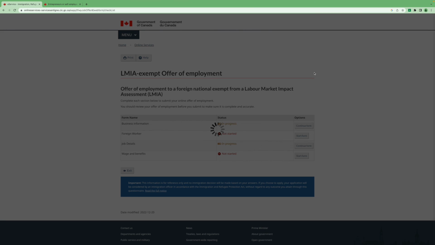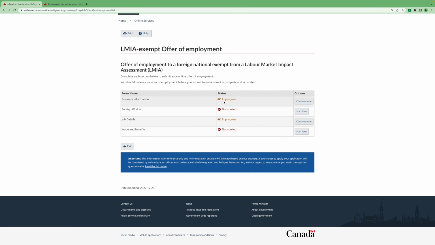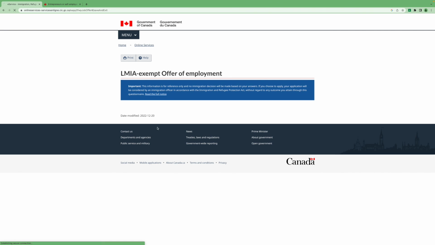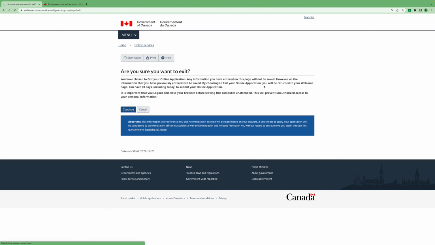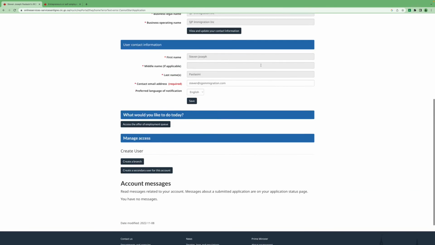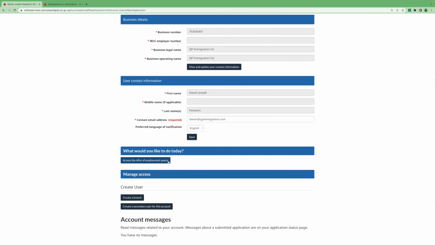And once you've completed all this, then you'll be able to transmit it. So once this is complete, it's green. This is complete, it's green. This is complete, it's green. This is complete, it's green. You're able to transmit the offer of employment. So I find it most useful to get my clients to create it like this, and then I go in and I help them fill in the information, and they transmit it as the employer on their own behalf.